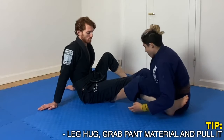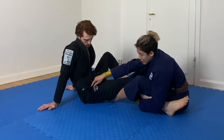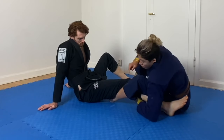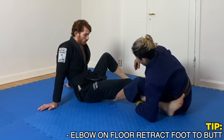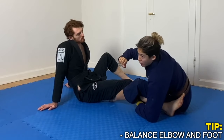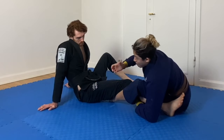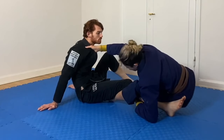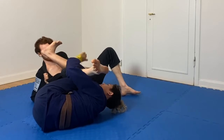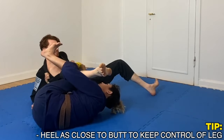From here I'm gonna do a leg hug. I grab the pant material with a four-finger grip with my left hand and pull it. As I pull, the fabric pulls from his hip to the inside of his thigh wrapping around his calf. As I put my elbow on the floor, this foot retracts to my butt so I can balance between my elbow and my foot. This hand now has a couple of options — personal preference — we have the cross-side collar, the belt, or the drawstring. I personally like the belt or drawstring mainly. I grab a collar grip and balance between the elbow and the foot, getting into this classic position with my shin across his stomach, firmly hamstring curled, heel aiming as close to my butt as possible.